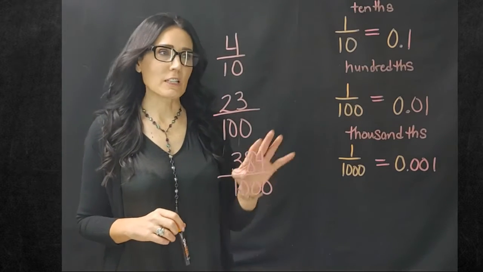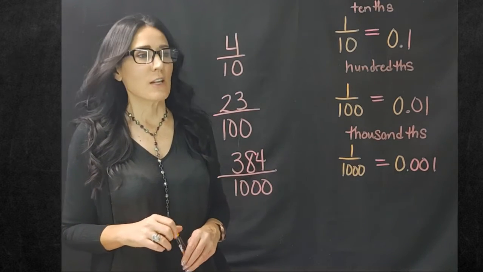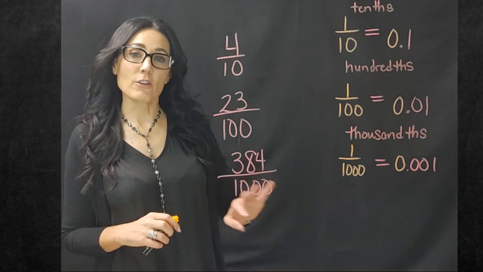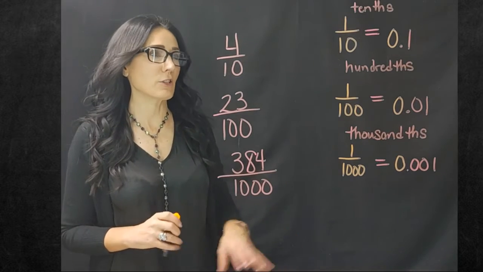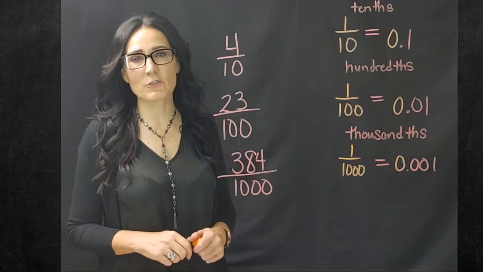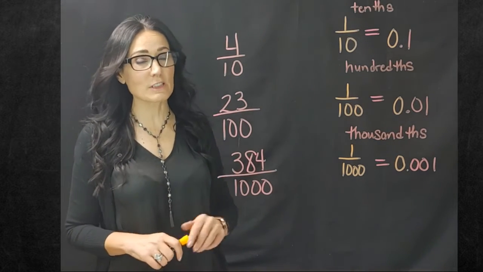All right, so in this video, we're going to talk a little bit about decimals. A decimal is any number that is on the right side of the decimal place. You'll see a couple of examples here. Let's first talk about tenths. It's the very first decimal.